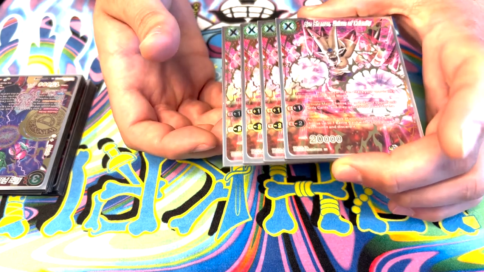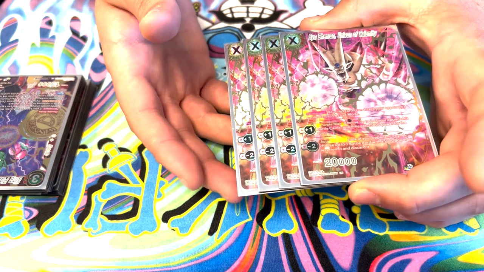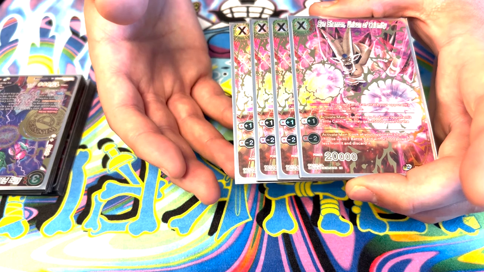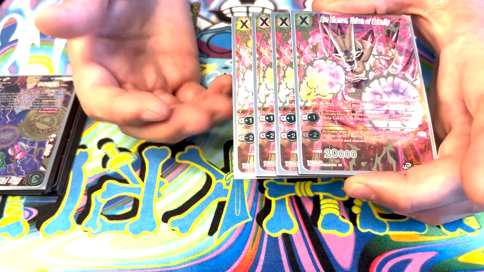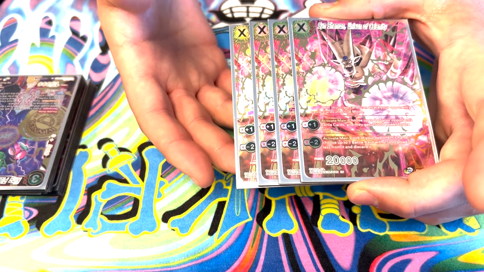I figured he's good for dealing with stuff against King Piccolo. He's good for just board clearing. Mecha Frieza, he's super, super strong because they can't set up their board on your turn. You can just neg it and kill whatever, so they can't get their untap effect. But it's really situational. Like against blue, Jiren is just better.